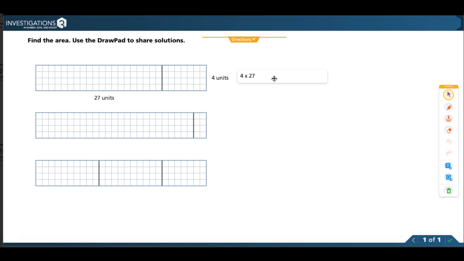So I'm going to think about different ways that I can break apart this array into different multiplication problems that are easier for me to solve. So let's take a look at this first way that you could have used and broken up our array to solve 4 times 27. So you could have drawn a line straight down. Pause me and think about what my equation would be if I was to find the area of this part of my array.